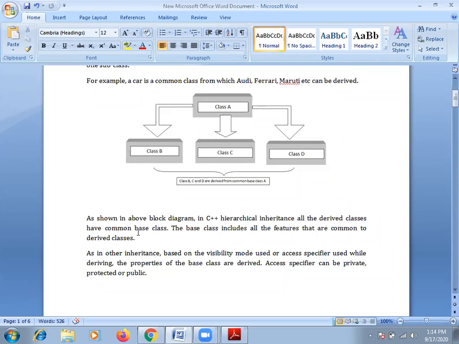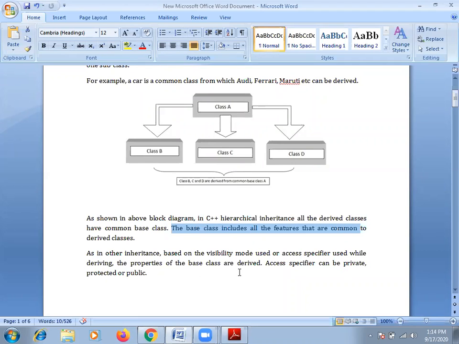जसं मी तुम्हाला सांगितलं होतं प्रत्येक कारला फीचर्स आहेत. मग फ्युएलला प्रत्येक कारला फ्युएल लागते, प्रत्येक कारला ब्रेक आहे, प्रत्येक कारची सर्टन कॅपॅसिटी आहे. So these are the common features. So that common features, the base class should include all the features that are common to derived class. Means जे काही कॉमन फीचर्स आहेत या तिन्ही क्लासचे ते कॉमन फीचर्स कुठे प्रेझेंट राहतील, तुमचे बेस क्लासमध्ये प्रेझेंट राहतील. बरोबर आहे.